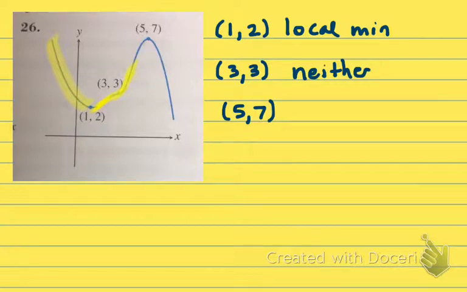So then we continue our little traveling along this function, and as we leave (3, 3) and head towards (5, 7), the whole time between those two points we are increasing, and then when we leave (5, 7) we are decreasing all the way to the end. But for that purpose it doesn't really matter. Increasing to the left, decreasing to the right makes (5, 7) a local max, which is what your eyes kind of tell you by the fact that it's a high point in that little vicinity.